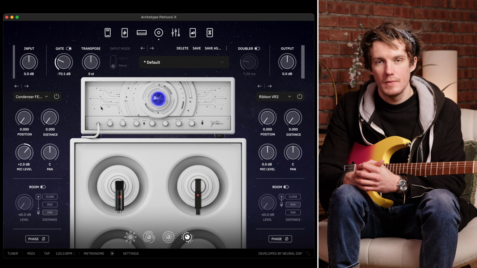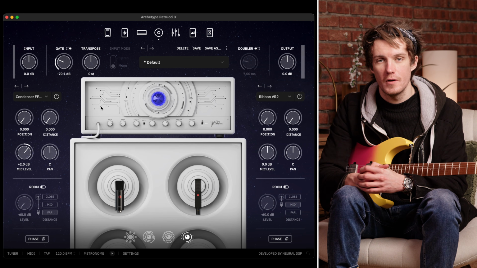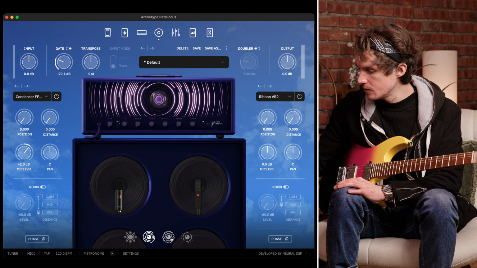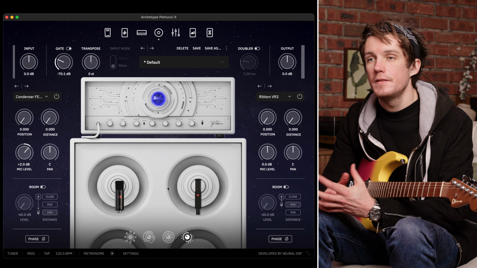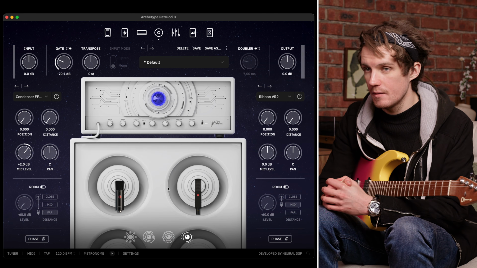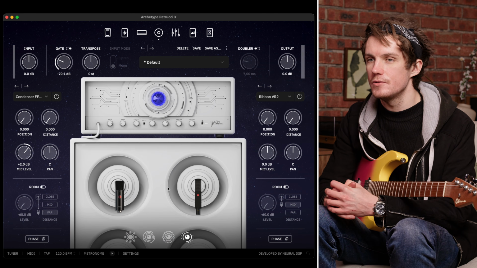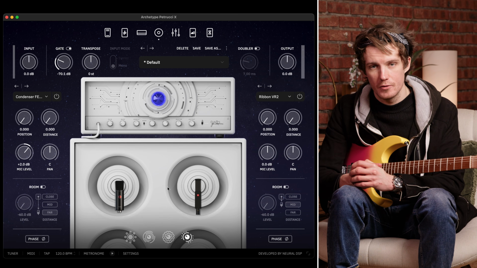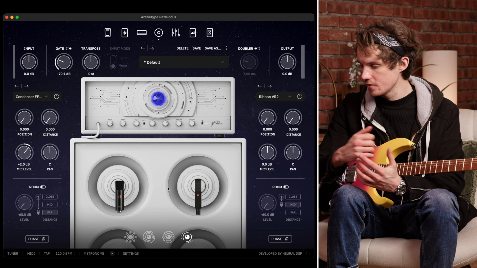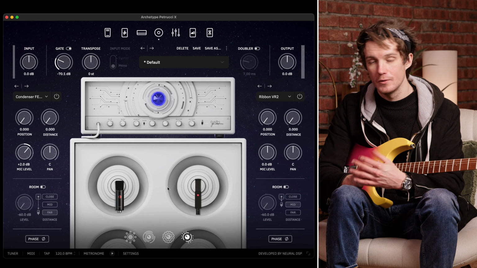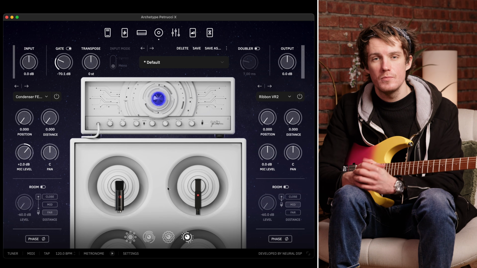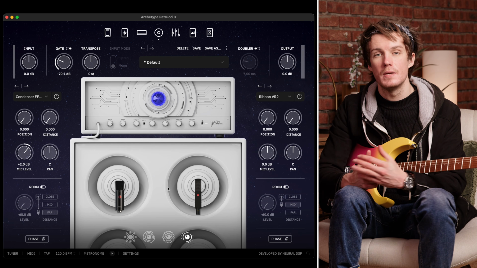This Cabsim section allows you to move 6 virtual microphones around the cabinet, which changes aesthetically as you switch between the various amplifiers. These impulse responses were meticulously captured by Jimmy T at Dream Theater HQ. In terms of the interface, we have controls for the left and right microphones on the cabinet, where you can adjust the position, distance, level, and panning of each microphone.